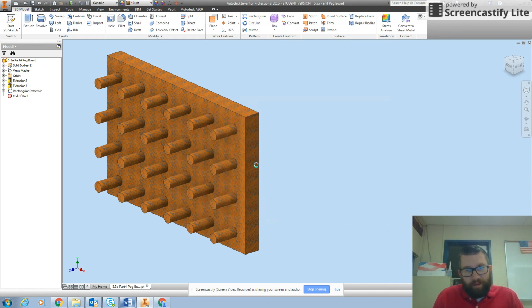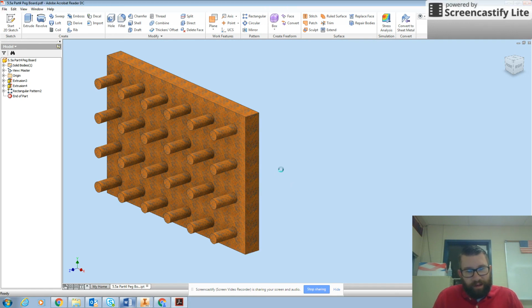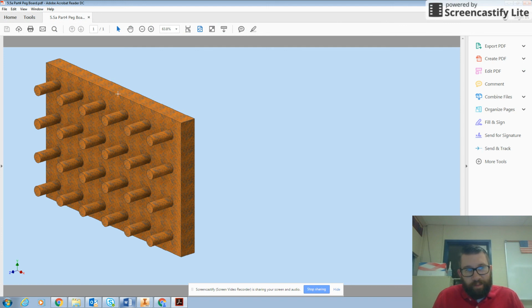And it's loading up, and I'll show you here in a minute what that is going to look like. So you could save it as a PDF file, but the PDF file does not include your browser, so you may not want to do that, but I just wanted to show you that as an option.